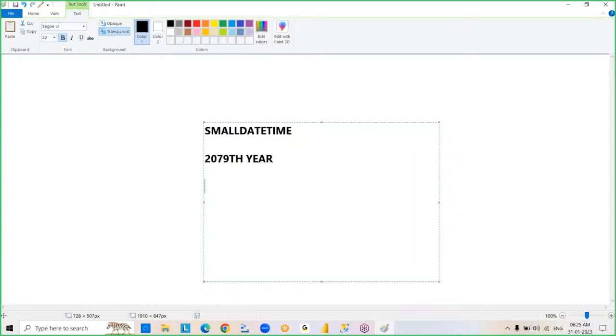This is the maximum limit we have. But we have some other data type, date time also. In date time data type, we can store data up to the 9999th year. So this is the maximum limit for date time.